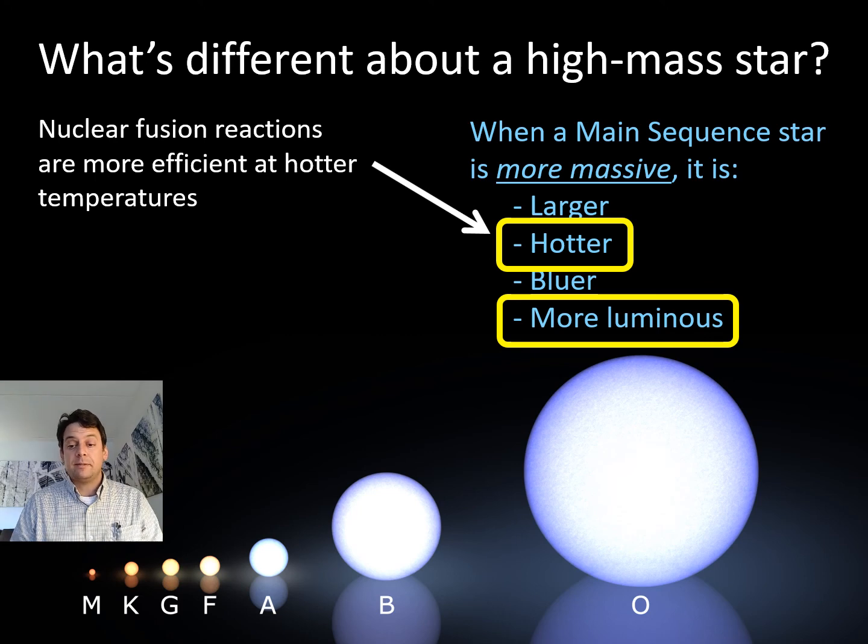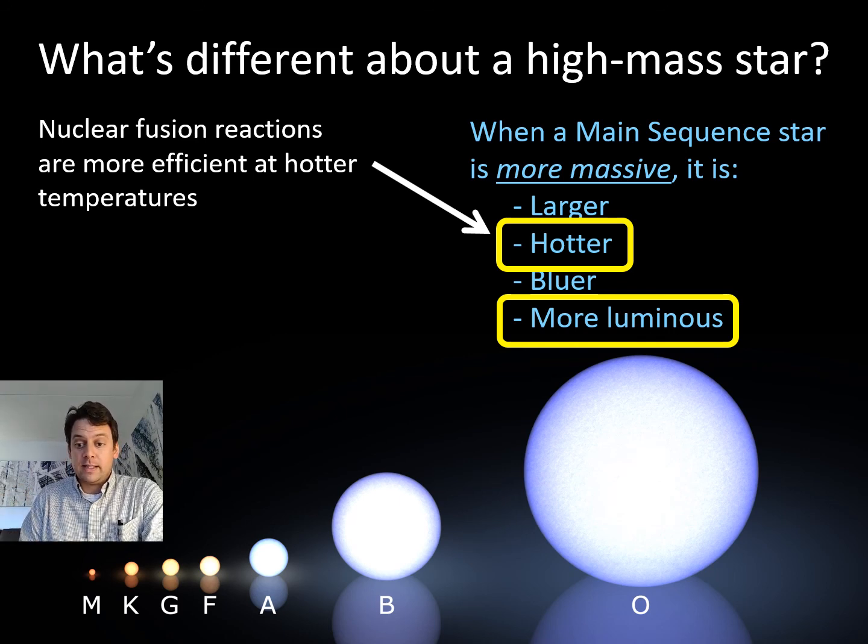And a simple way to understand it is just that temperature, remember, is related to the average speed of the nuclei as they fly around in random directions inside the plasma in the star. And so the hotter the star is, the faster those nuclei are flying around, the more frequently they collide with one another, and that's how reactions occur. Again, there are lots of details that you could go into, but that's a simple picture that basically gets the important aspects of it. So the reactions that do occur are going to occur faster.